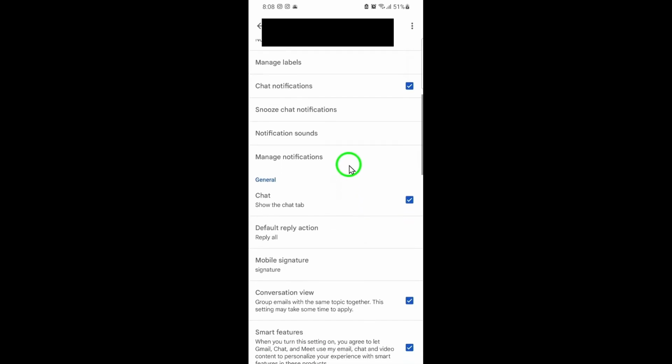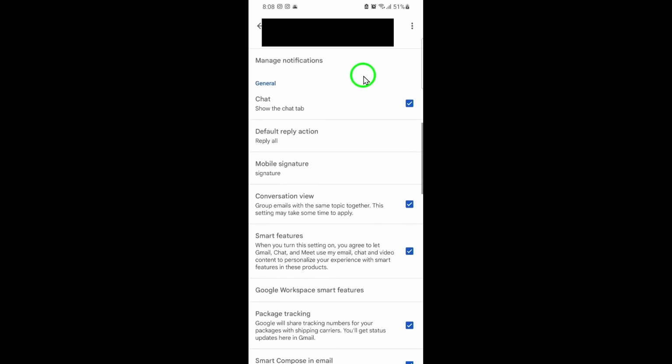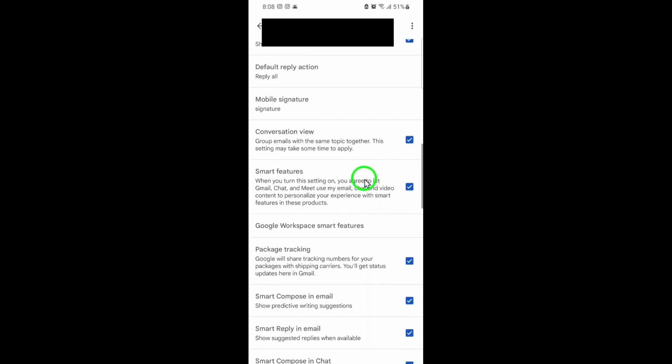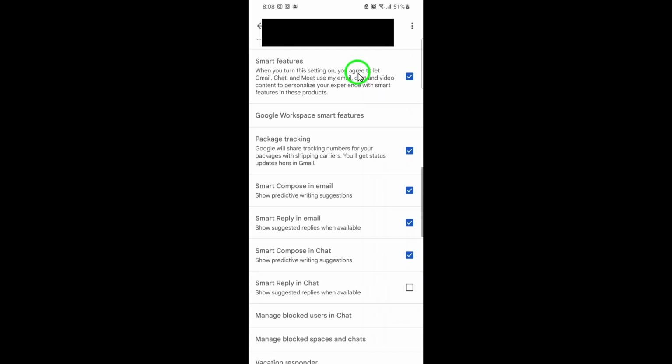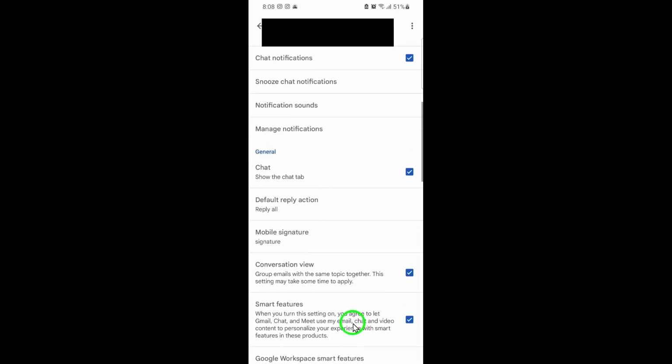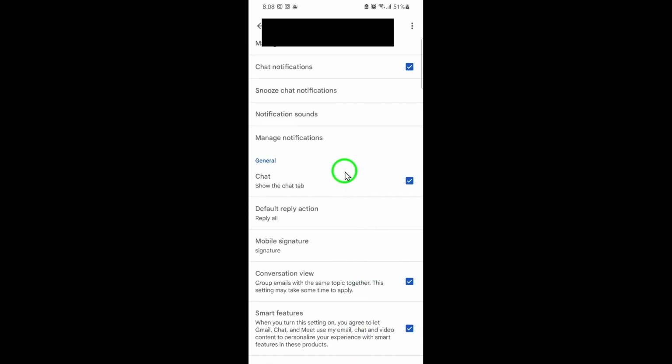That's it. Your Gmail app will now instantly switch to the dark theme, giving it a fresh new look that's much easier on the eyes, especially in low light or at night. Plus, using dark mode can even help save a little battery life on phones with OLED screens. If you ever change your mind and want to go back to the original look, just revisit the theme setting and pick Light or System Default.